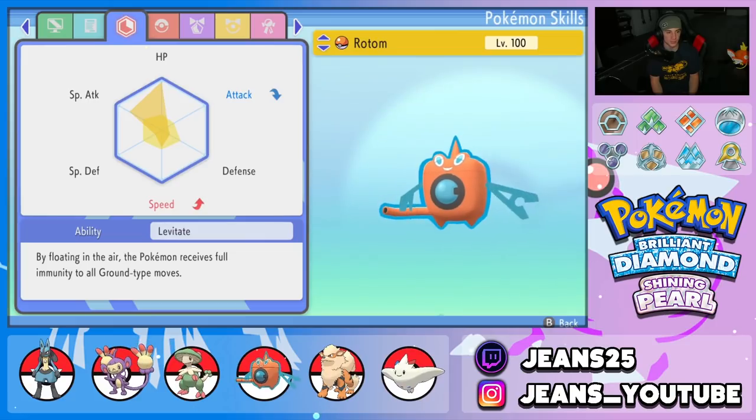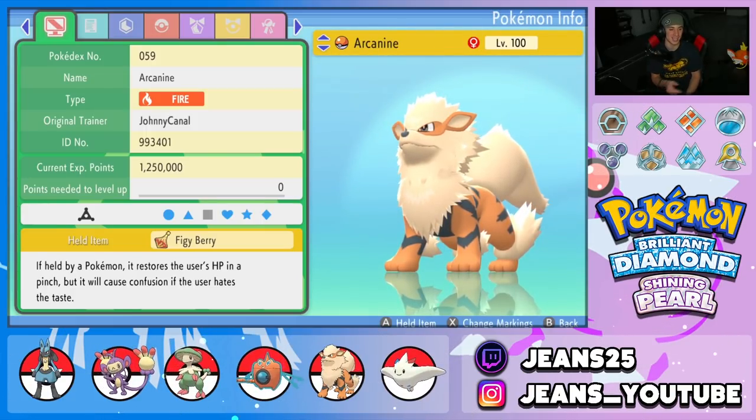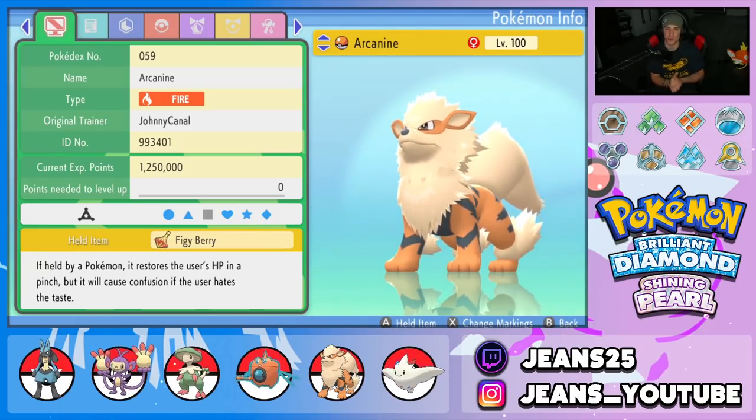Nature for this Pokemon. Oh, I switched back to the Rotom. Nature for this Pokemon is going to be Jolly, give it that speed boost. And last but not least, the item this thing is holding is going to be that Figy Berry to give it some more HP when it falls below 1/4, I think. I believe it is that.